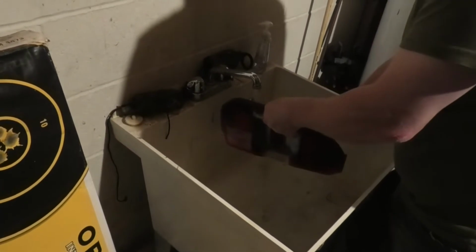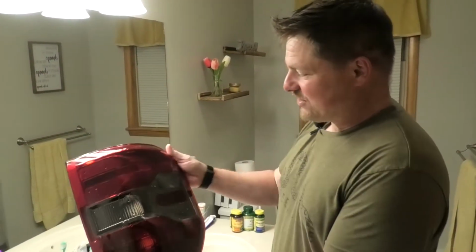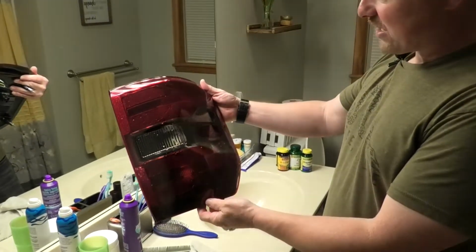And you'll see a bunch of bubbles. You just want to keep on filling it with clean, fresh water and dumping it out until you're not getting any bubbles coming out. You can see how that degreaser kind of suds up. All right, so as you can see, here's what the tail light looks like after you're done with the degreaser and you've got it all rinsed out.